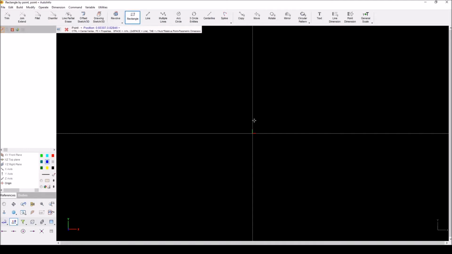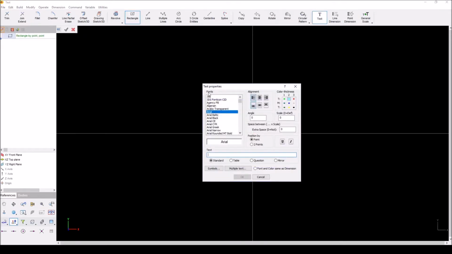So first thing I want to do, and this is just more for demonstration's sake than anything, is I'm going to create a square right there. All right, now I'm going to create text. As you can see, you have different types of fonts, any font you can really think of or you would really need. Arial being common, Times New Roman, obviously, is a big one, as well as Calibri. You can scroll down through here, pick whatever text you want.